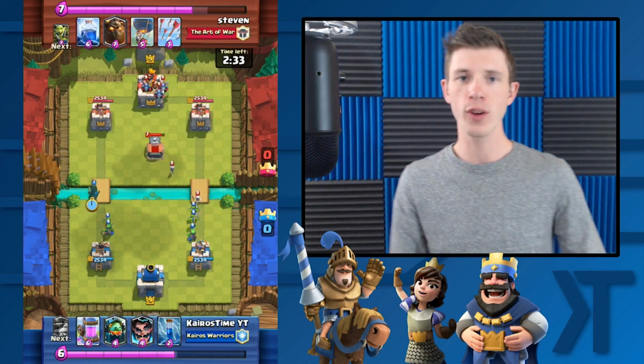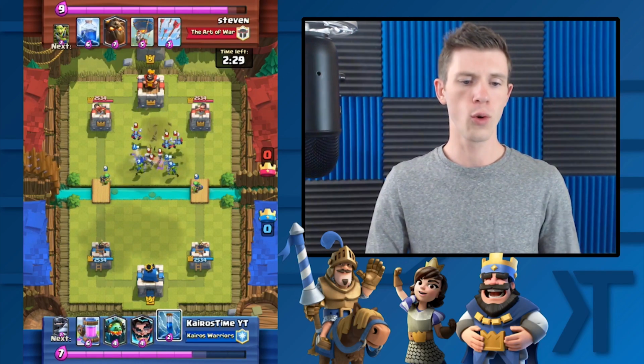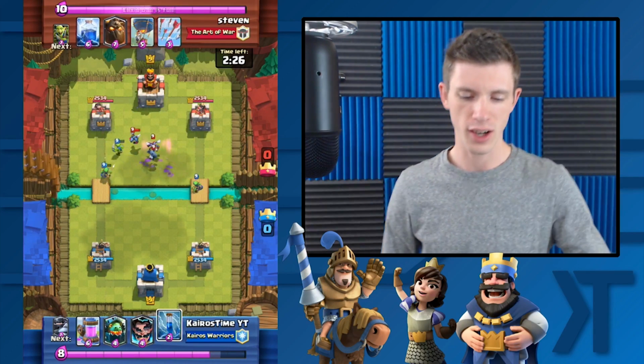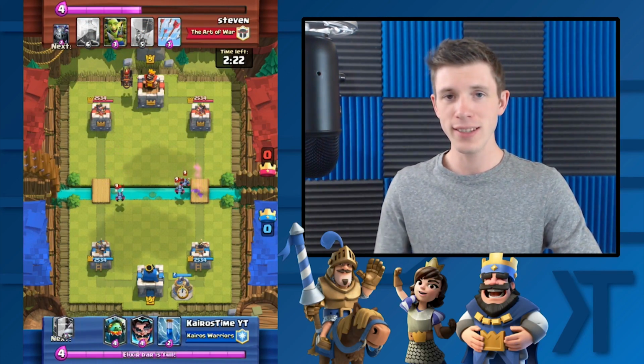Mine is more focused on ground threats than anything, or you can also consider a single target Unity deck. But here I see he puts down a Lava Loon. I place down this Elixir Collector.